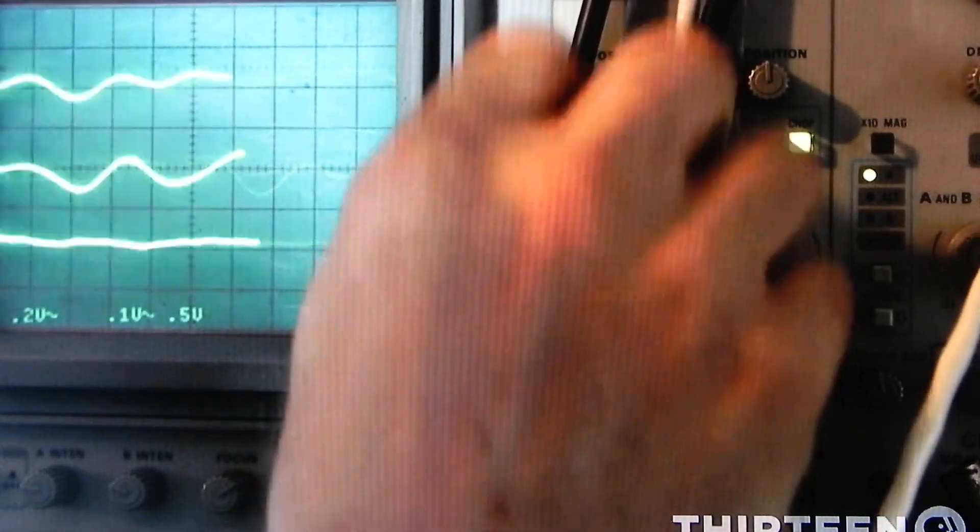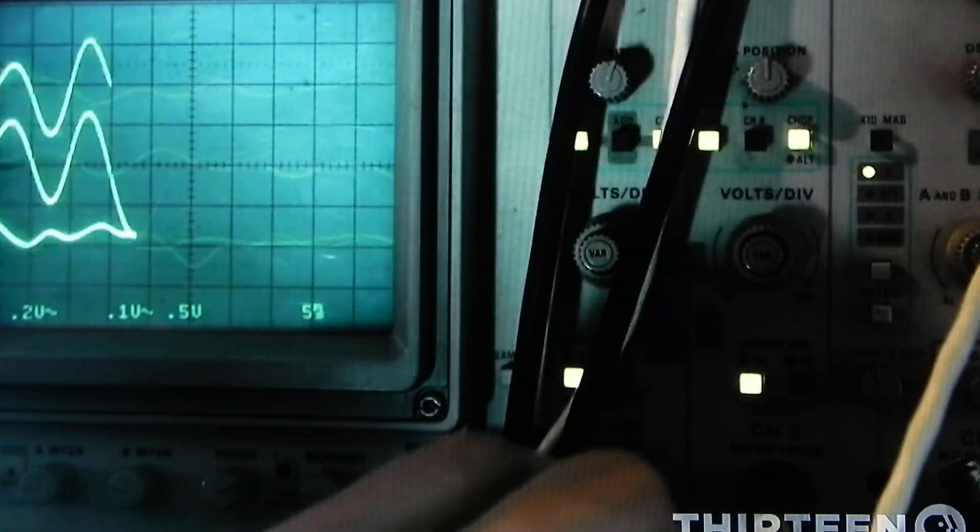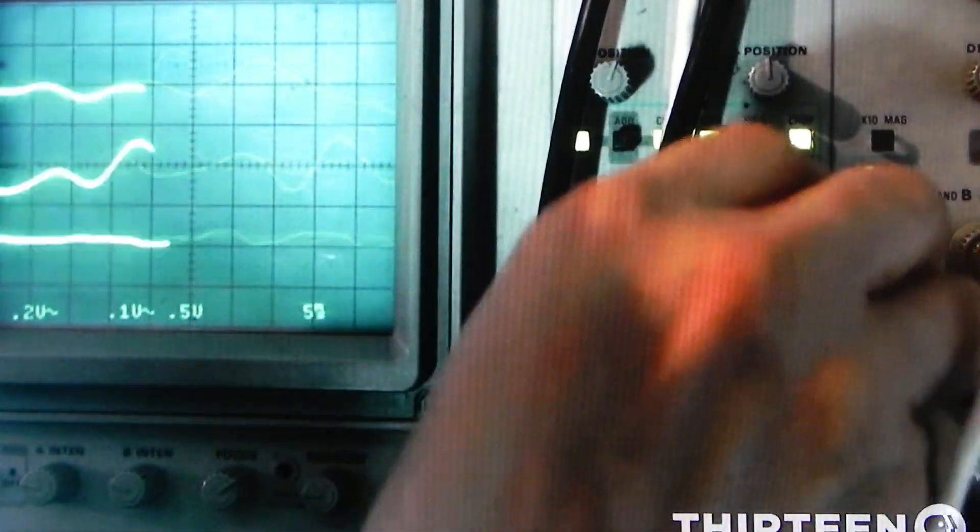One of these giant lightnings will single-handedly excite the whole Schumann cavity with electromagnetic waves, and everyone on Earth who has a receiver in the range of eight cycles per second will detect a sprite event. Here on the oscilloscope, we have an example of the Schumann resonance signals. You can see the characteristic eight-cycle-per-second oscillation continuously — that's the background Schumann resonances. Occasionally you'll see a big increase in the amplitudes. Those events are the events that make the sprites — the very energetic lightning flashes that create sprites in the thin upper atmosphere.